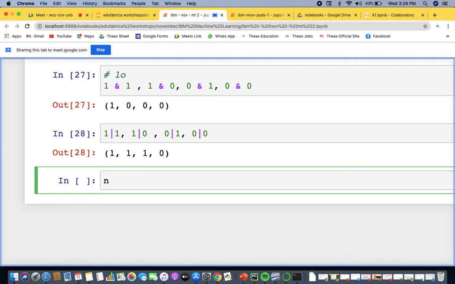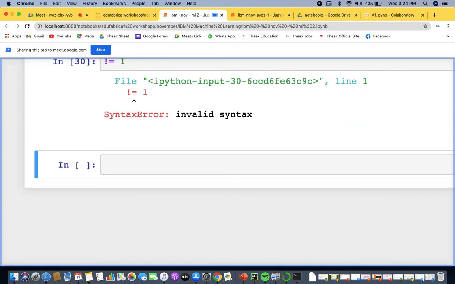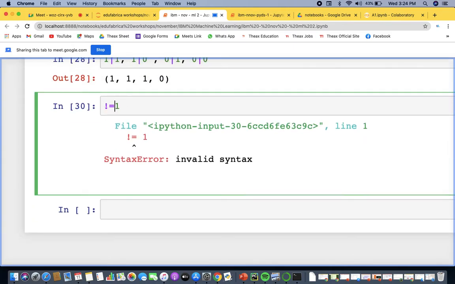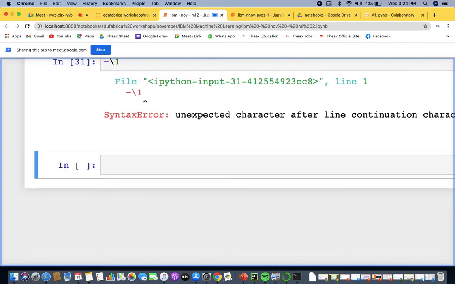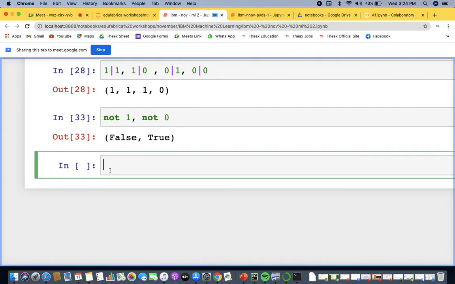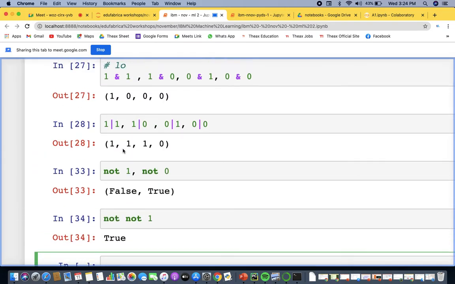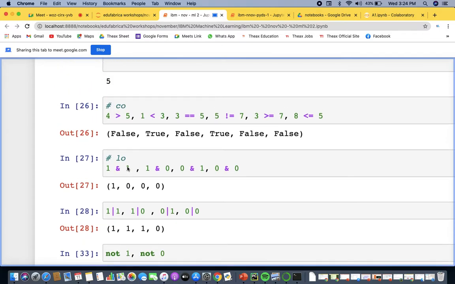And then we have negations. Not of 1 is going to be false. You can use bitwise too, that is bitwise giving results. So you can use not, basically, that is fine. Not of true is false, and not of false is true. Okay, now not of true is equal to false, and not of false is equal to true. These are the facts, right? Easy operators we discussed, right? So I hope things are clear to you here too, right?